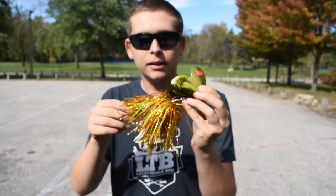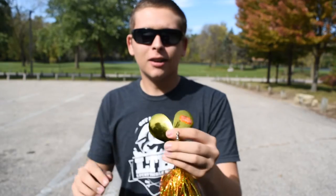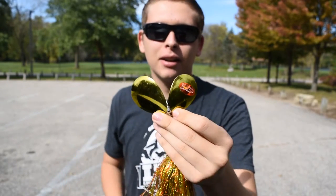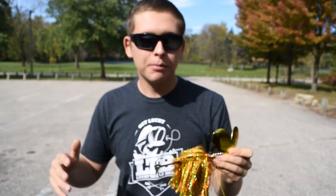You get that nice enticing action and noise, plus a solid profile. This bright tinsel color is really nice in that dark, deep water. This particular one is from Esox Assault and features a size 10 and a size 9 blade together, which is a really cool combination. Any big bucktail at this time of year is great — you can fish it shallow over living weeds, or let it sink down into deep rock piles. It's a very universal bait.